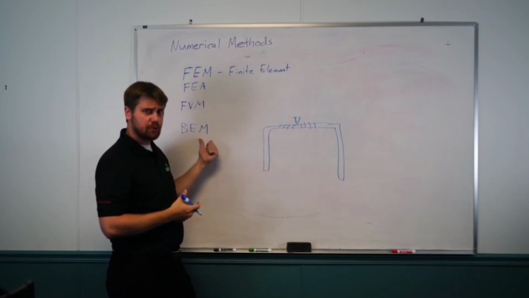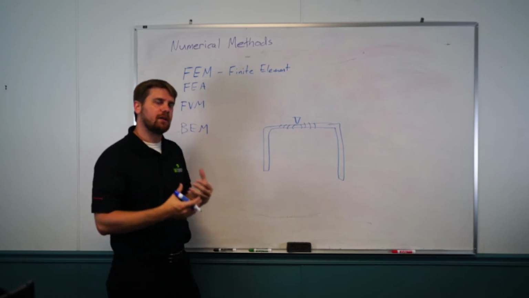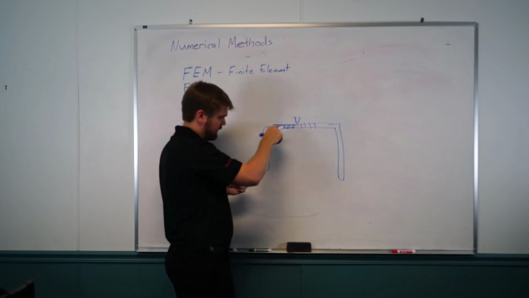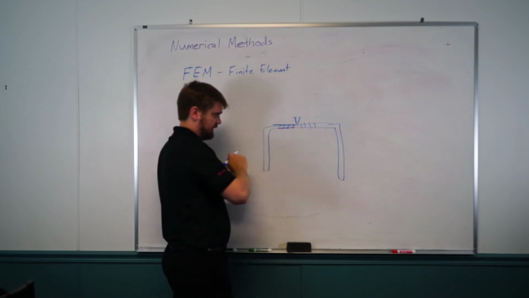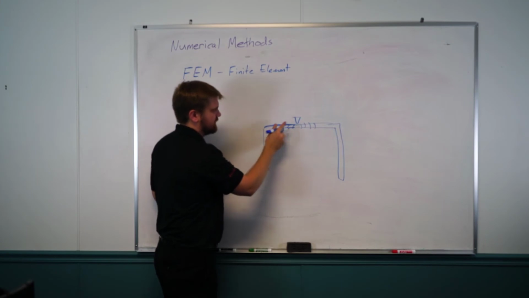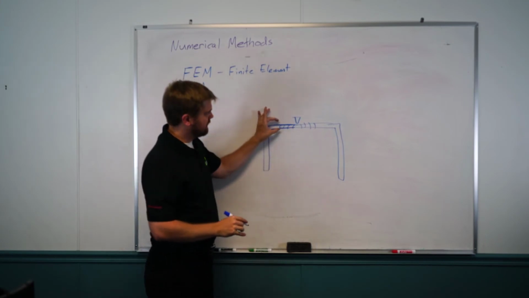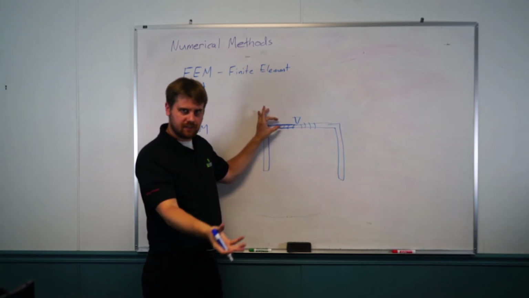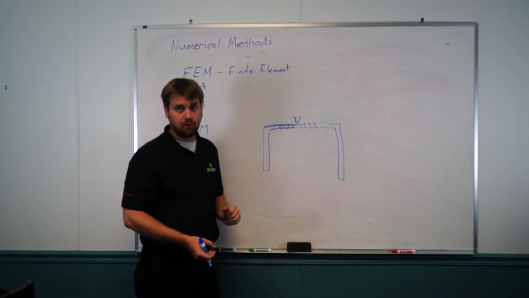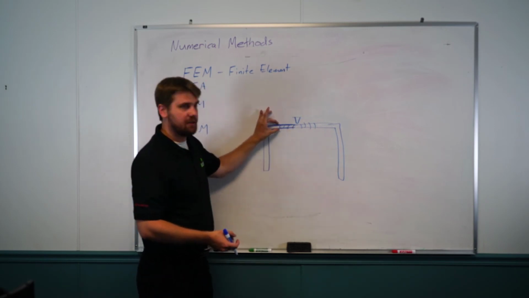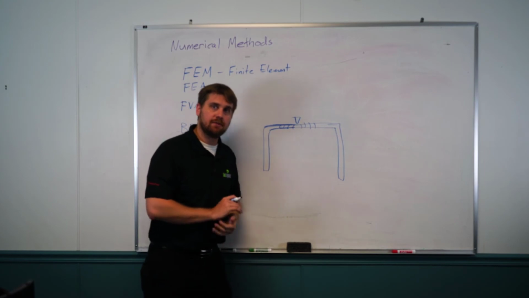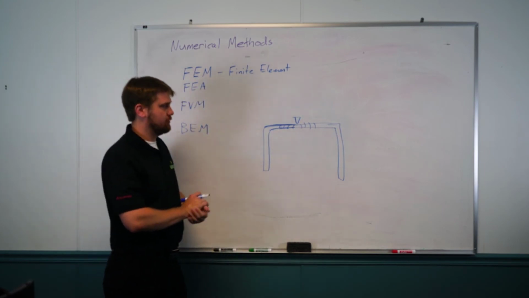Compared to a simpler approach, the boundary element method is like a sort of a quick and dirty way to run it. That way, we're only going to mesh the boundary. We're not going to mesh internally. We're not going to break up this internal region into cells. We're just going to mesh the boundary. And then there's equations in the background that describes what plastic does in between these two boundaries. Based on the distance between the two boundary elements, it determines that's the thickness. Based on the temperature and the viscosity of the plastic material, it can determine what the flow profile and flow rate should be in this thickness region in between. So the boundary element method uses something we call shell elements inside of our SOLIDWORKS plastics tools to run flow analysis.